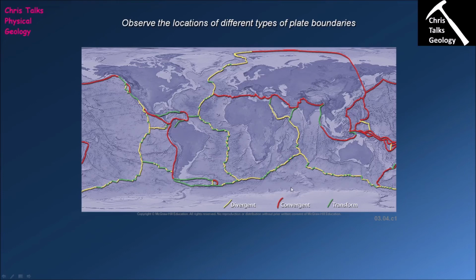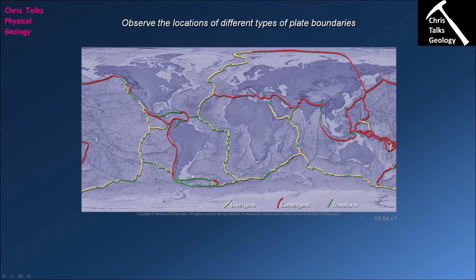Now, in the case of convergent plate boundaries, we have crust which is smashing into each other. This means the crust is going to get, to some degree, destroyed. So in the case of a divergent plate boundary, we have new crust being made. In the case of a convergent boundary, we're going to have a situation where crust is being destroyed. And then finally, we have the transform plate boundary. Transform plate boundaries are primarily around to allow pieces of crust to simply move past one another.